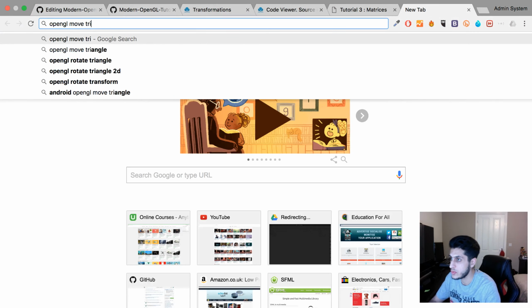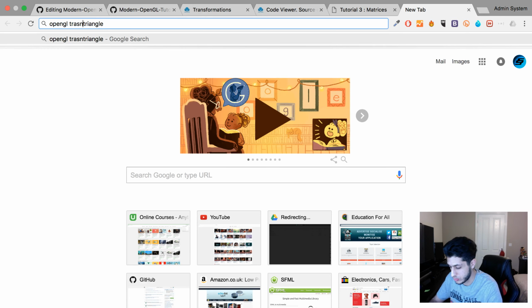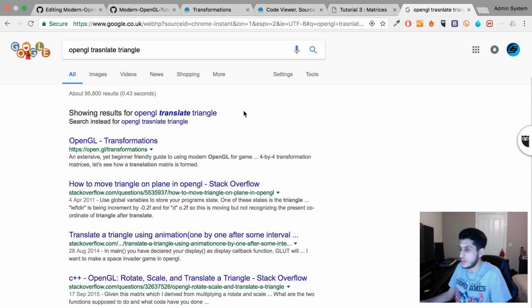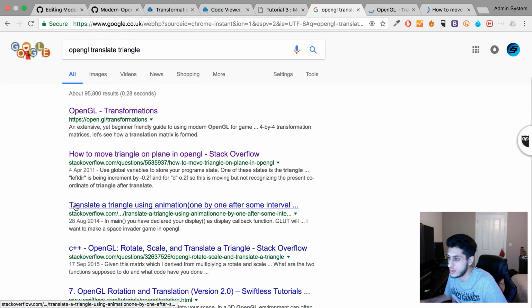OpenGL move triangle. Translate. Because in all the OpenGL that I've done, I've never just done it like this. It's always been a bit more complex, but just a bit more to it.